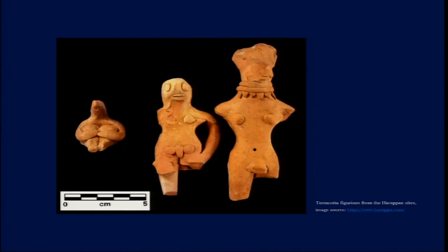In the male bodies, we do not usually find the elaborate headdresses seen in the female bodies. These are generally unadorned bodies. We do not know their exact use, though they can be part of votive offerings. However, in some cases we find use of very simple ornaments, for example the necklace that we have here.